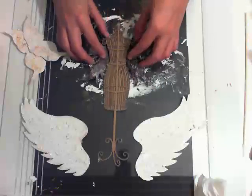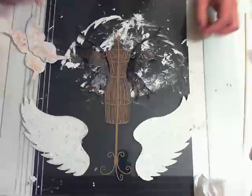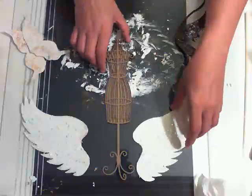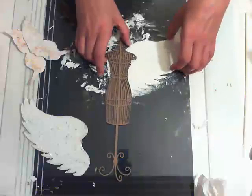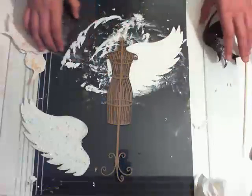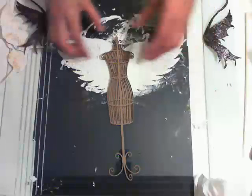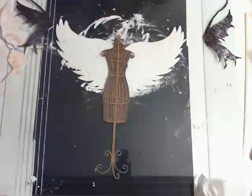Oops, I guess I should move it in the camera, huh? You could totally go steampunk with these wings, and you can even use these angel wings. Let me use the angels. See if we can get them lined up. Look at that!